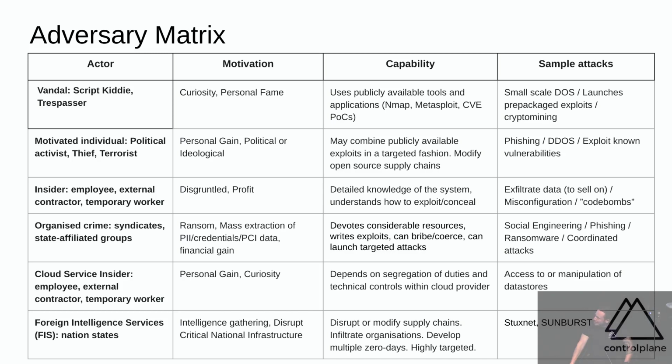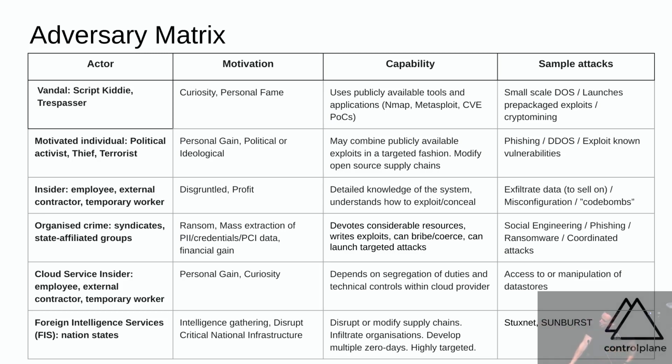Then we get into motivated individuals, maybe slightly greater capabilities there, as you see, maybe able to actually chain things together. Insiders, well, at the point we get to insiders, we have to rely upon sufficient segregation of duty internally. While DevOps at large and DevSecOps encourage freedom of access and contribution, trust but verify, etc., etc.